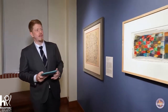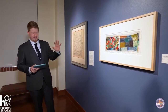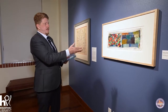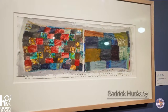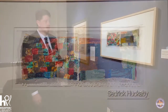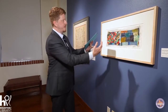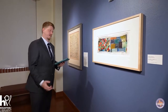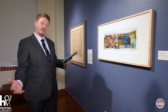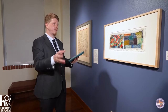We'll move along to another artist that is playing with grids in their work, but using it in a different context entirely. This is Cedric Huckabee — he was born in Fort Worth in 1975. This first piece is entitled From Blues to Jubilee, and it's acrylic paint on paper. It appears to me to be a study of a quilt, but he's attached two pieces of paper together at the seam in the middle, kind of mimicking a quilt structure. Much of his work draws upon imagery from African American families and their heritage, and so it makes sense that quilts are a part of his visual vocabulary.